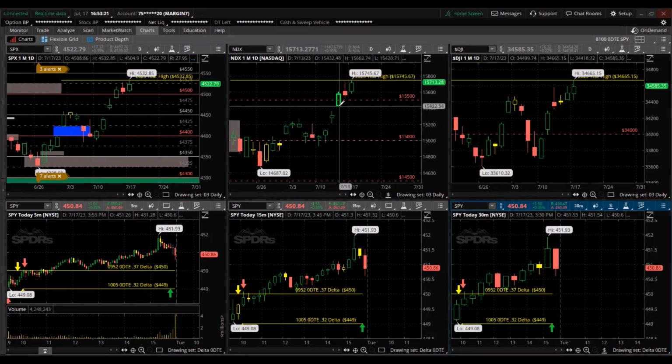So the middle index, NASDAQ 100, and the index on the right, the Dow Jones, these 2 indexes are part of the S&P 500. Whereas the NASDAQ is much more tech heavy, the Dow Jones is very diversified, but with a bigger percentage, let's say, of banks, manufacturers. So down here is the stock symbol, SPY. It's a stock ETF that mirrors the cash index, SPX. Bottom left, 5-minute, the middle center, 15-minute, and the bottom right, 30 minutes.